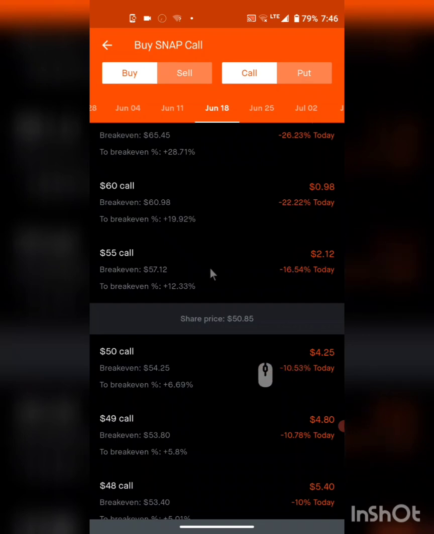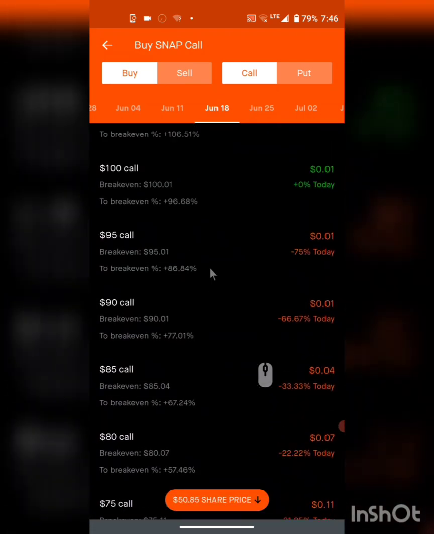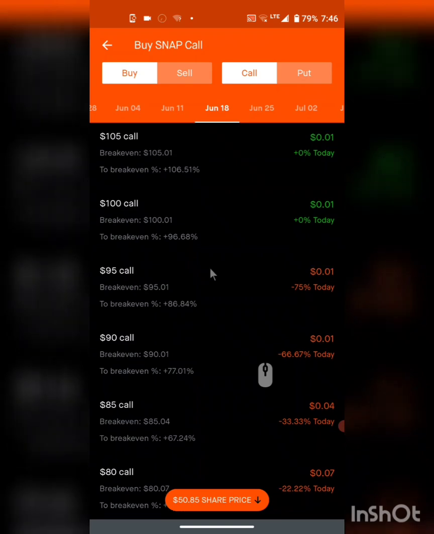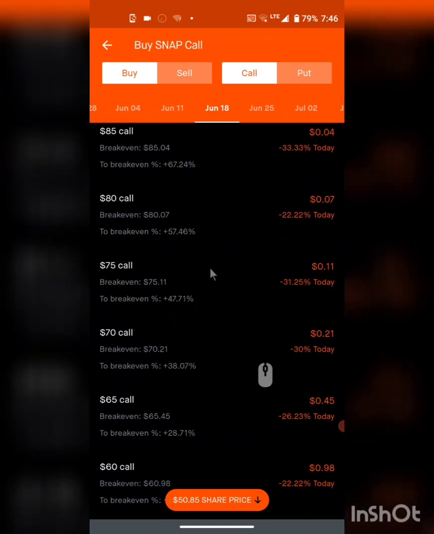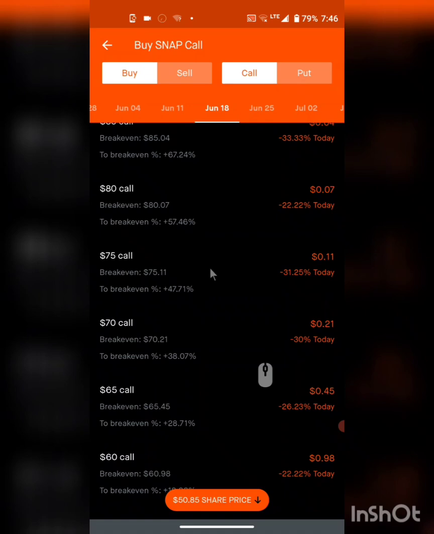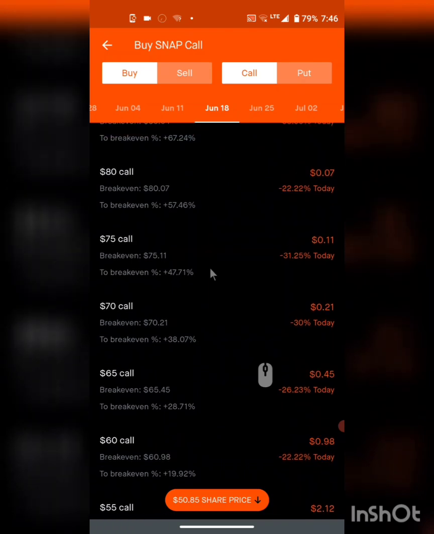So we're gonna go further up and bank on the fact that, going all the way out to June 18th, the stock could potentially go all the way back up to its 52-week high. I'm just basing this on the fact that whoever made that decision to make that feature available is probably going to be fired from Snap, and they're going to hire some better quality control person, the QC person, and fix whatever issue it is. So let's say it goes back close to the 52-week high, which is $73 and some change, or it actually surpasses that.